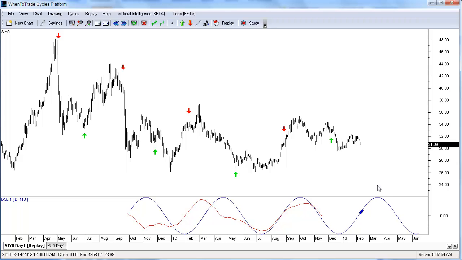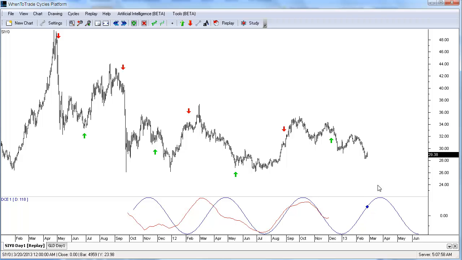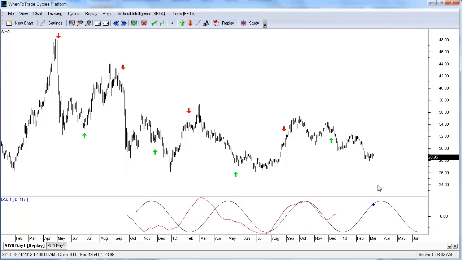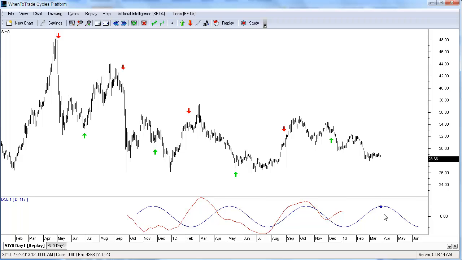We'll just move forward until we arrive at our long-term cycle here. So now we arrive at our top projection here, which is this classical one here.